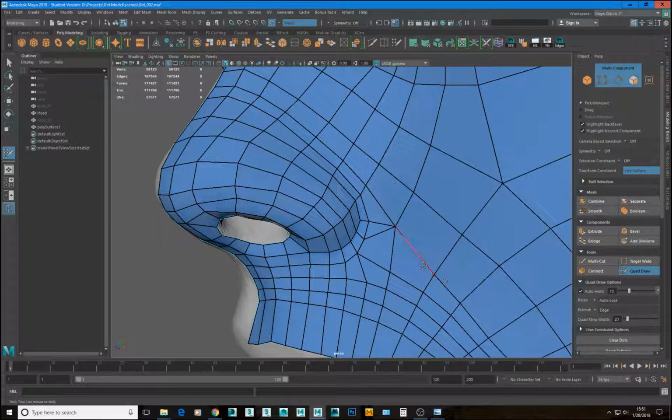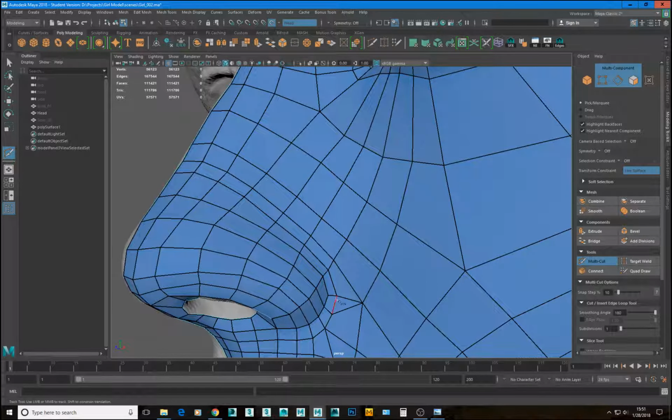So this going through there. Trying to think how I can work my way out of this triangle here. So maybe if I run this up this way and then go back in quad draw and delete that.